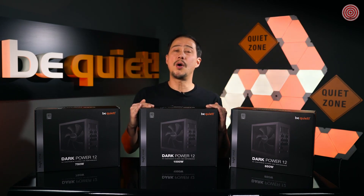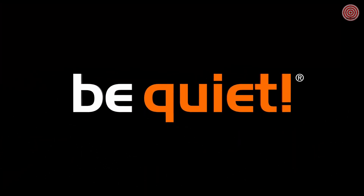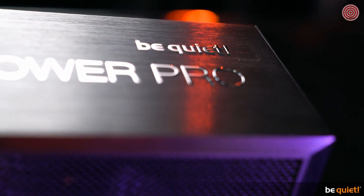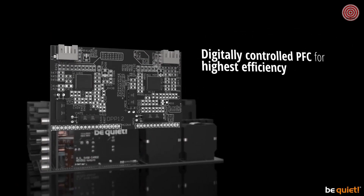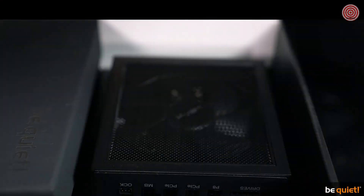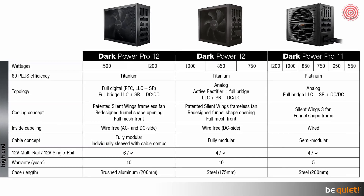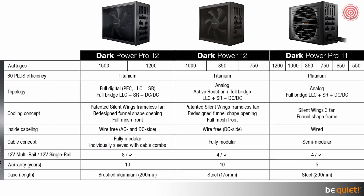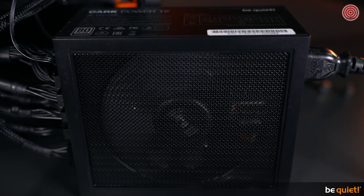The DarkPower 12 gives you all the power you need right now. To be perfectly clear, the DarkPower Pro 12 is the high-end PSU to end all PSUs, offering luxury features such as digital control, tons of components, a brushed aluminum casing, and single-sleeved cables. The DarkPower 12, without the Pro, is the true successor of the legendary DarkPower Pro 11 series — does everything it did, only better, and ranks only slightly lower than its big Pro brother. The new models are record breakers off the shelf, as they are the quietest and most efficient power supply series BeQuiet has to offer.